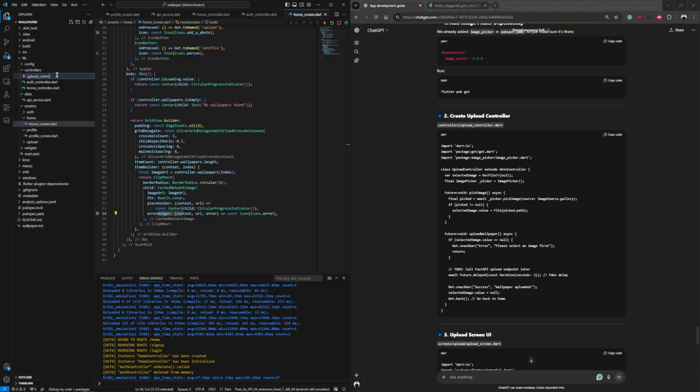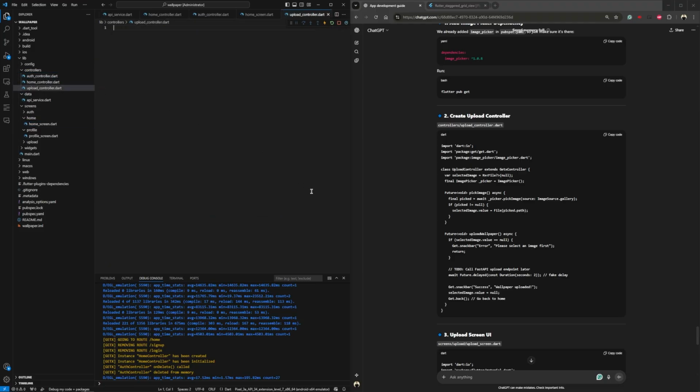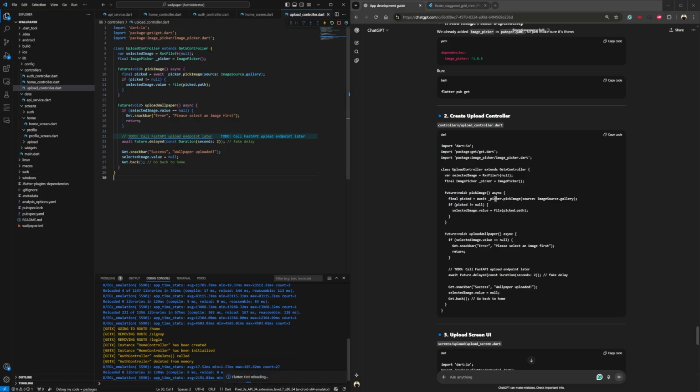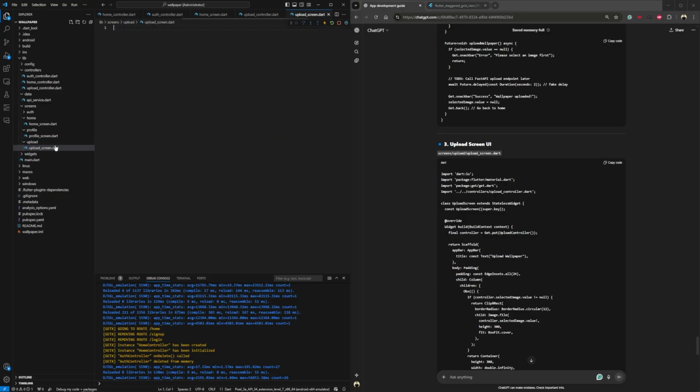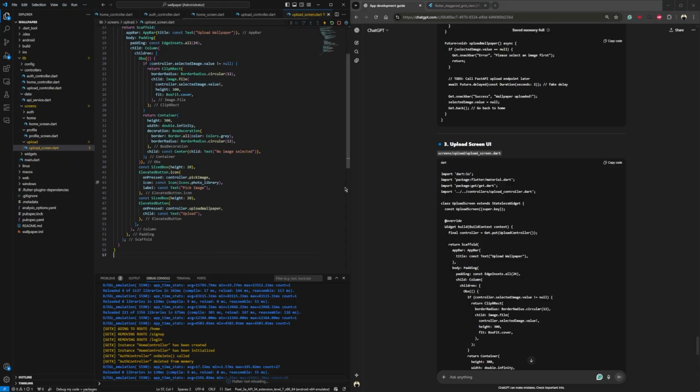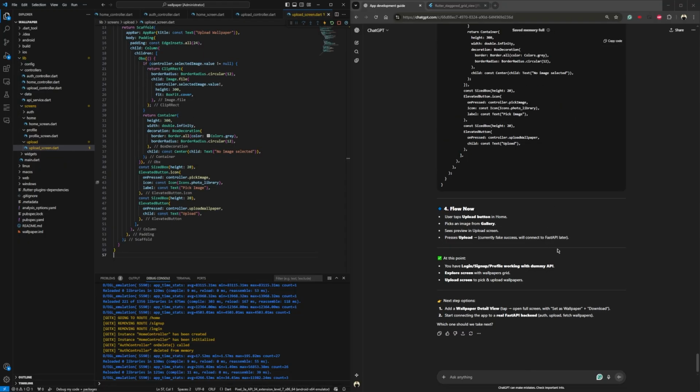Upload controller dot, and then in the upload screen UI, go to the upload and create an upload screen dot. Okay, so now this is done.